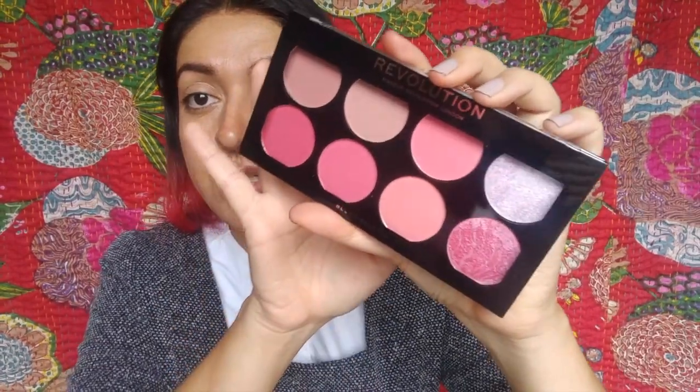Excuse me, I'm going to find that box. Hopefully it's over here. Oh, also I've got this one from Makeup Revolution. It's a new one for me. I mean, it's not a new one for them. One of the blush palettes. I already have two other ones that are more neutral and shiny, but this one is a lot more pinkish, as you can see. So I thought, why not? If I remember correctly, when I got it in the summer, it was on sale.